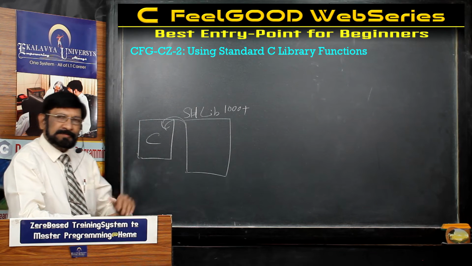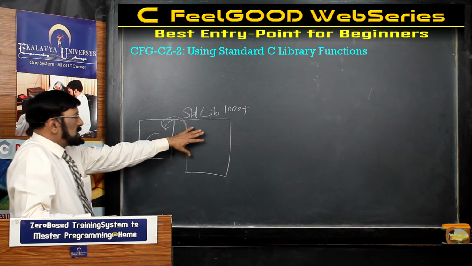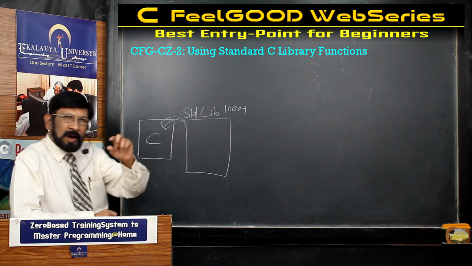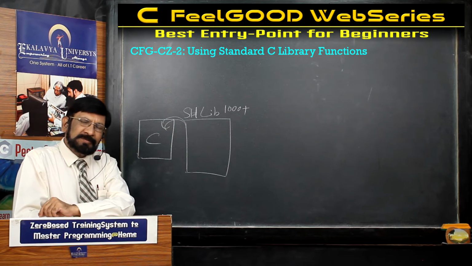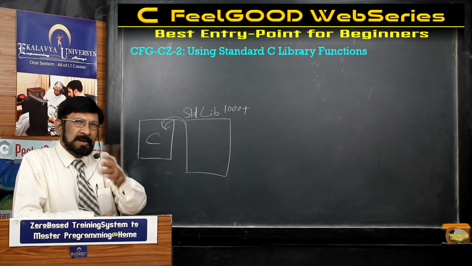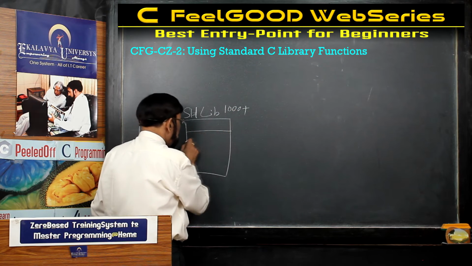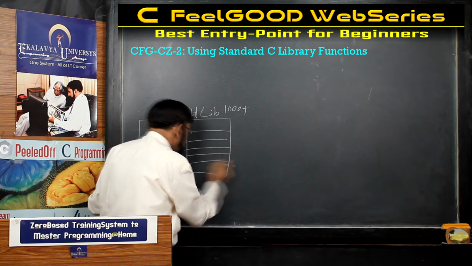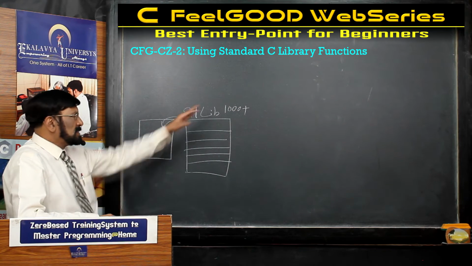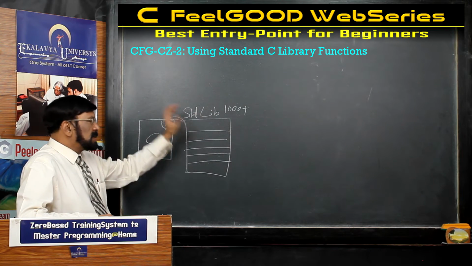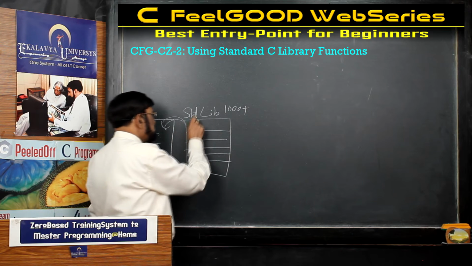That's why one arrangement is made. And one more arrangement you have to. Here 1000 functions are there. How can you identify a particular function? Whether it is there or not, you do not know. That's why these are divided into groups depending on their functionality. Suppose these are 1000 plus, here maximum 50 header files are there. Each one is called header file.